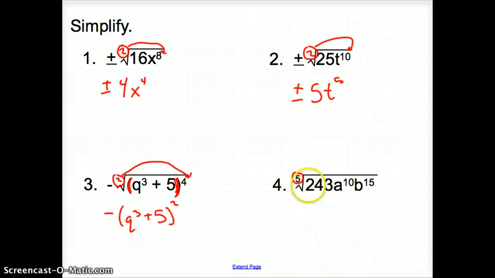If I plug the 5th root of 243 in my calculator, I am going to get 3. And this 5 has to go to the variable exponents we are dividing it into. So it's 3a to the 2nd, and then b, we also have to divide it in there. How many times does 5 go into 15? Three times. So our final answer is 3a squared b to the 3rd.